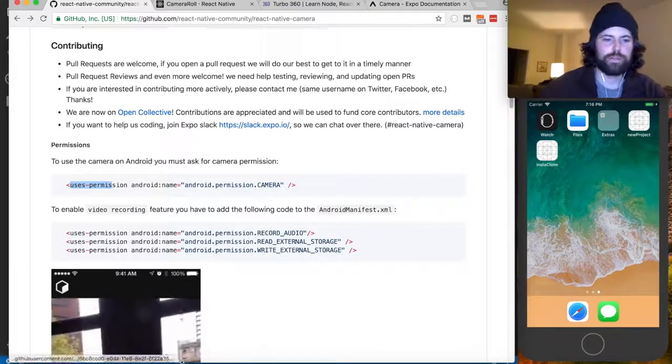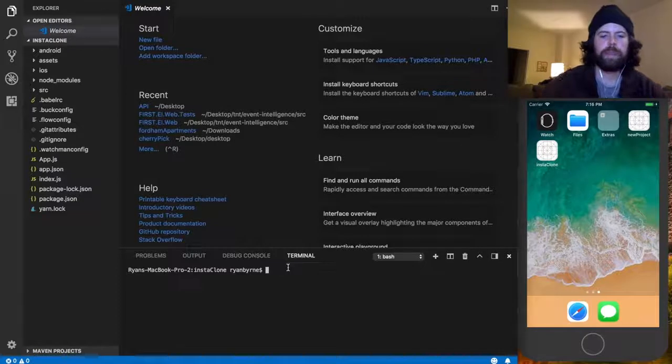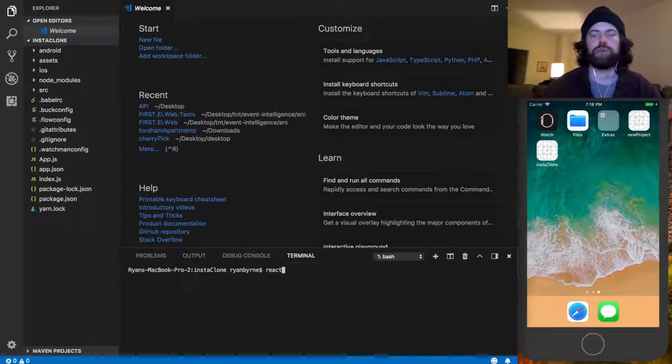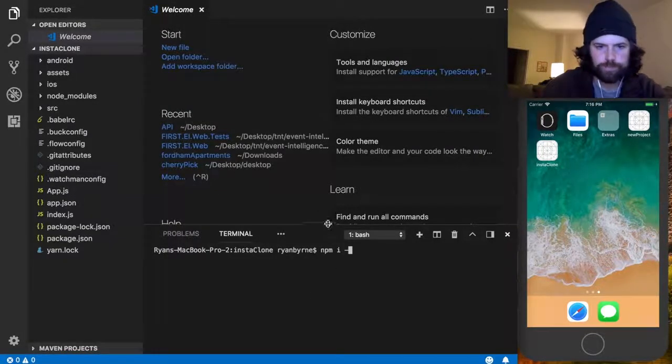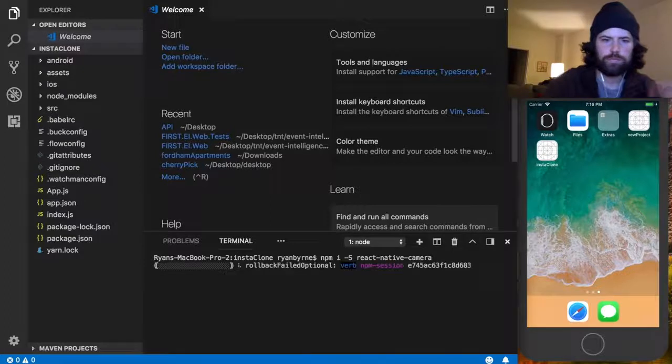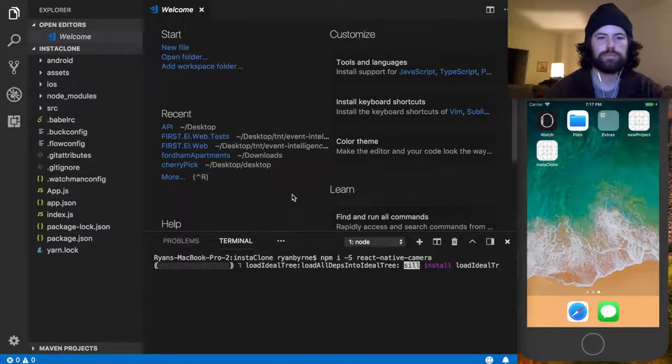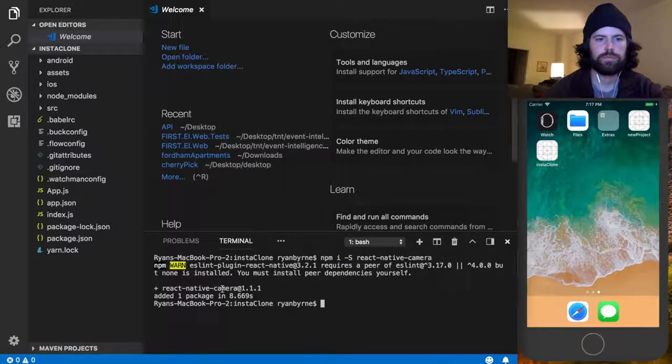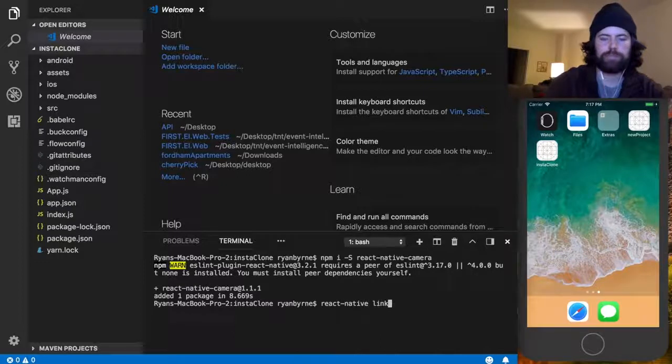All right, so first up, I'm going to open up our project from the other day. I'm not even going to run the project because when we have to edit some of those keys, we have to recompile. So I'm going to do that first. So install, and let me zoom in so you guys can see. There we go. React Native Camera. All right, and then you're going to run React Native link, just like this.